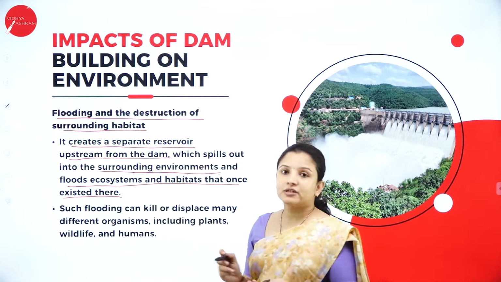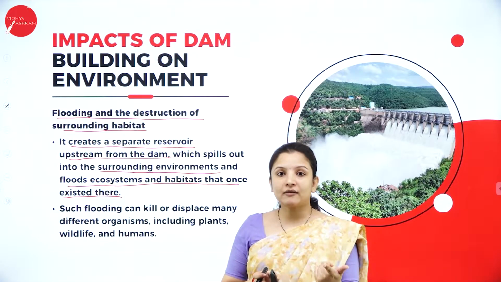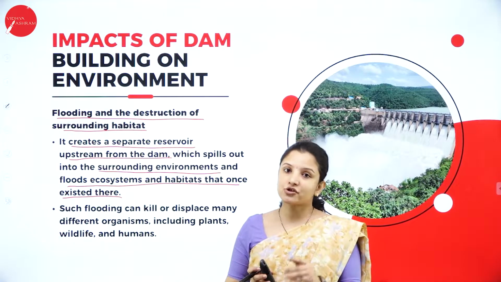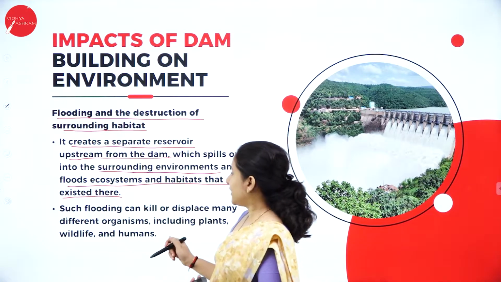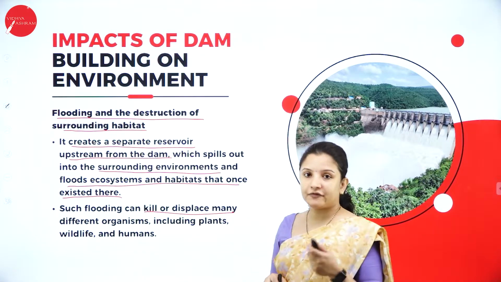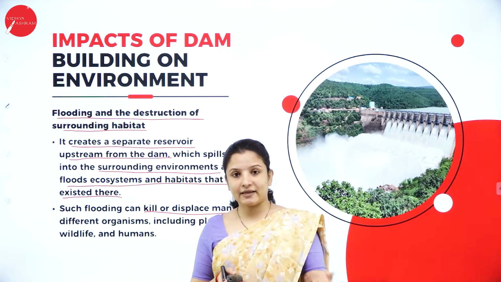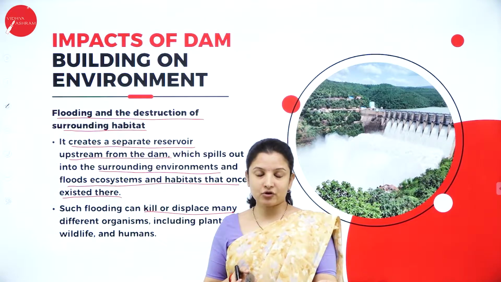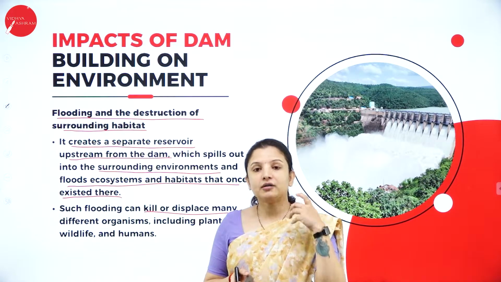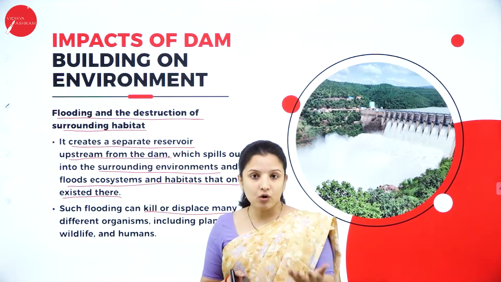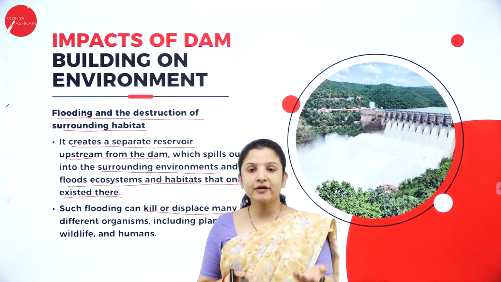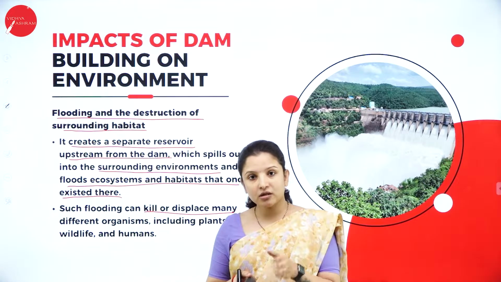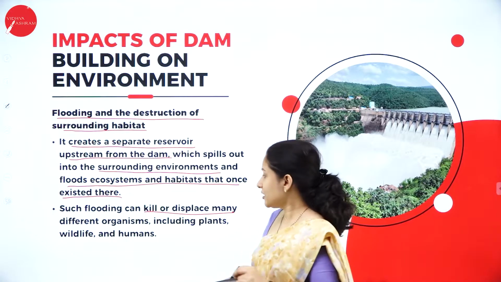So what was once a terrestrial habitat will now get converted into aquatic habitat because of the flooding that has occurred due to the construction of dams in the river. So such flooding can kill many different organisms. Can terrestrial organisms live in the water? No. So when flooding occurs, those terrestrial organisms can get destroyed. The plant species there, which are not capable of living in the water 24/7, will get destroyed, and therefore it will alter the food chain, and that alteration in the food chain can in turn bring an imbalance in the environment or the ecosystem.